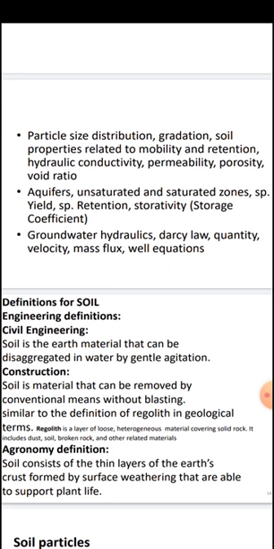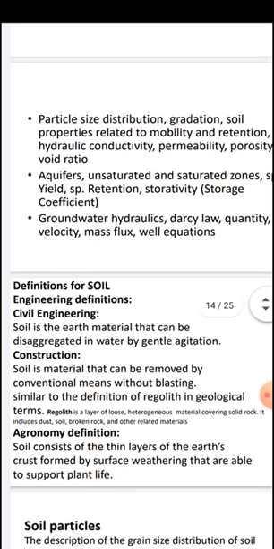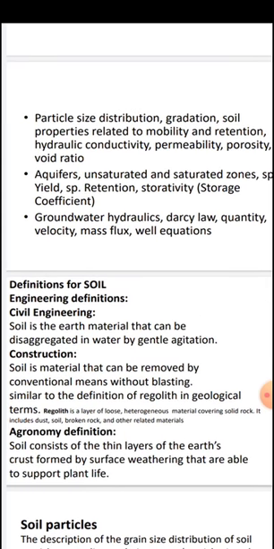Then in our groundwater section, the aquifer and its characteristics and unsaturated zone and saturated zones are important. We are concerned with the storage of the aquifers. Groundwater hydraulics is about the movement of groundwater, and it again depends upon the aquifer and its characteristics. All these things are important for the determination and assessment of our contaminated sites.